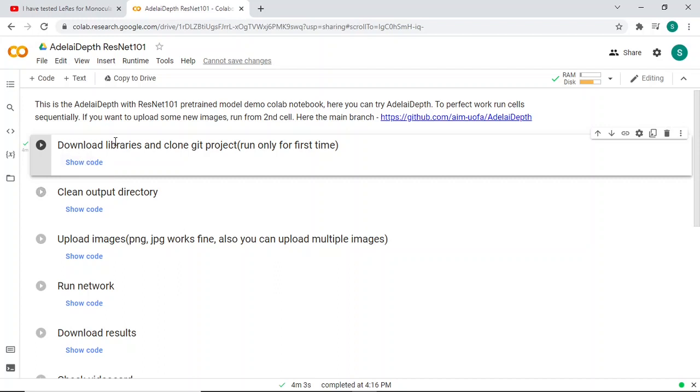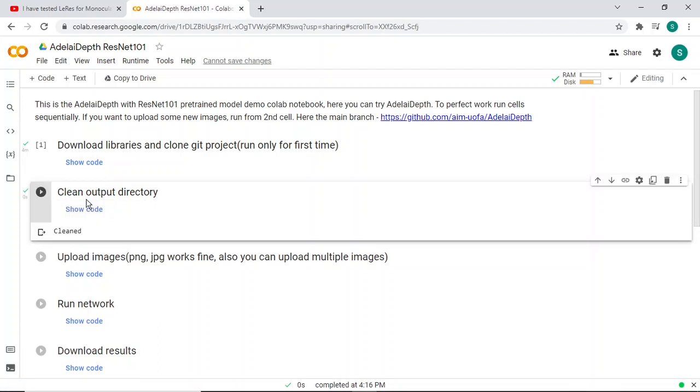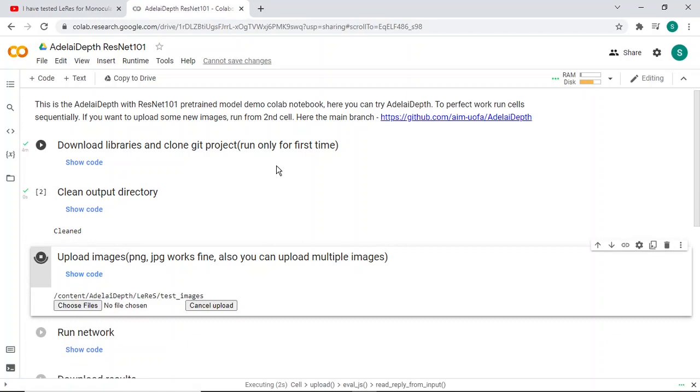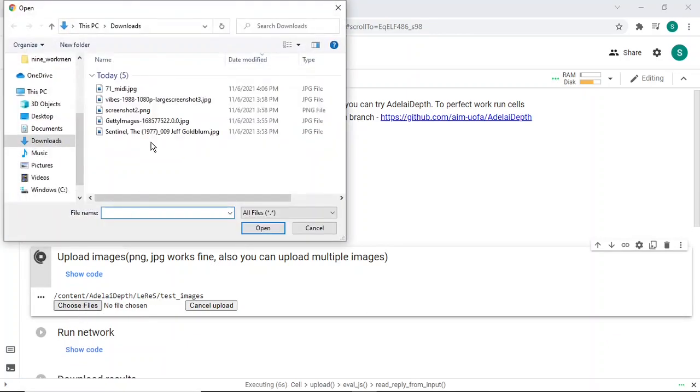So now I have to do clean output directory. That's instantaneous. Then upload images. Choose files. Those are going to be my 2D images, and I'm going to do all 5 at the same time.